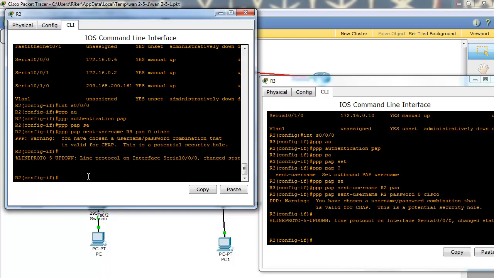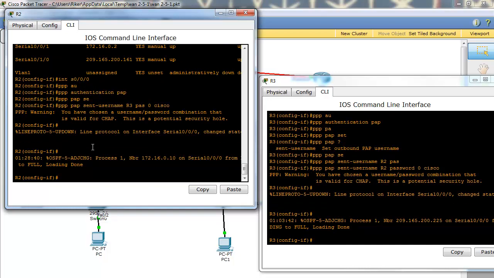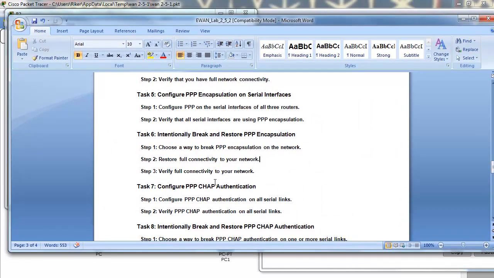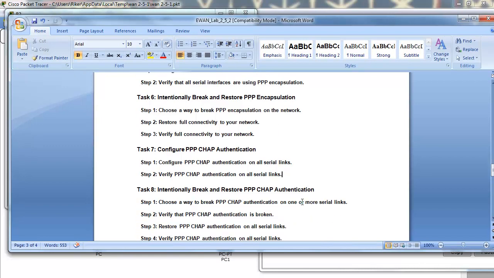There it goes. The warning here is because I think you can run Chap as well. But now that I've figured out the parameters for everything to work, everything's authenticating. Bringing the 252 back over here, that's configuring. Now that's PAP. I'm going to do Chap here in a second.